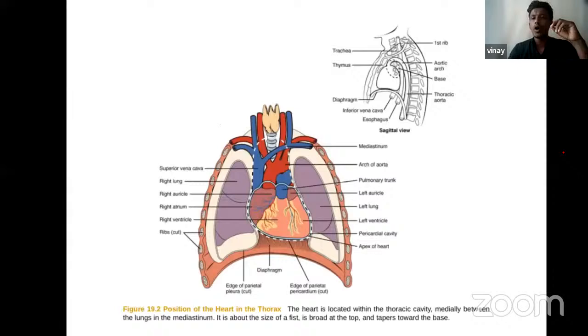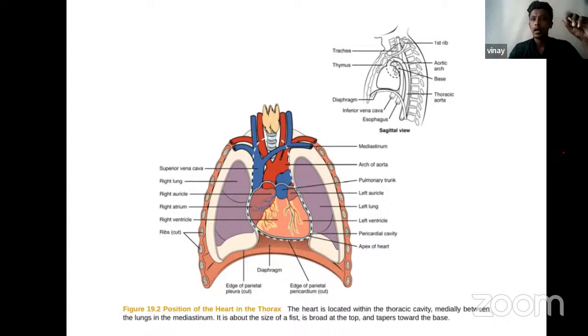Anatomically, the location of the heart is in the thoracic cavity. So, what is thoracic cavity? Thoracic chambers or the thoracic cavity is the, you have the rib cage, isn't it? Anything that is present within the ribs is called as thoracic cavity or thoracic chamber. Now, your heart, if I ask you guys where is it located, some of you will tell it's in the left side of your chest, but actually it is wrong. So that is why we need an anatomical location of where our heart is located.